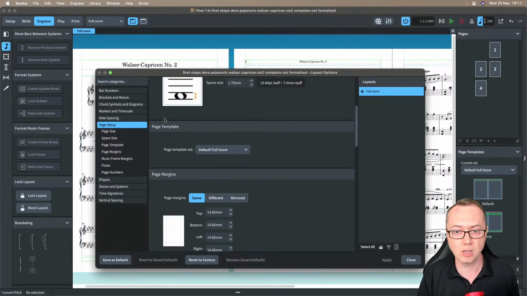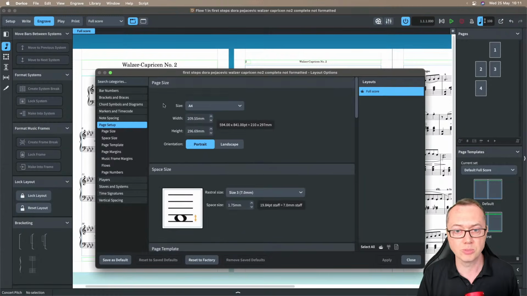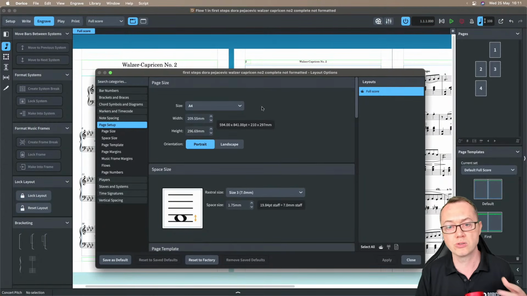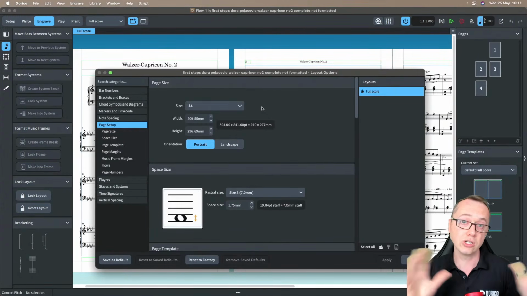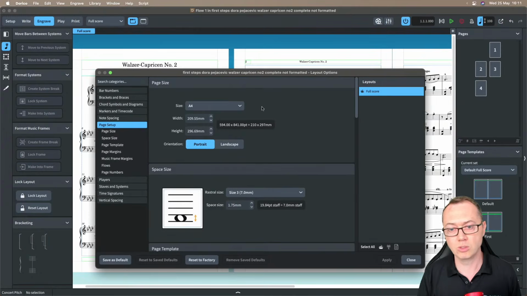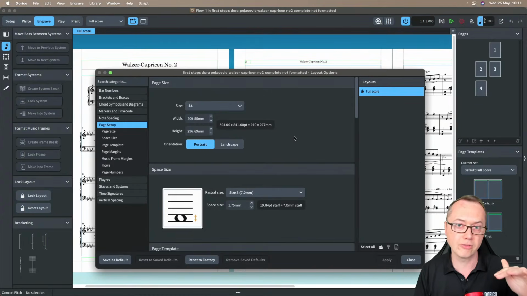we're going to scroll to the top, and we've got the page size options. Now I'm using an international A4 size. You may find that your computer is defaulted to letter, which is fine. I'm going to enter all the information for A4, and then we'll look a bit later on at changing a couple of those options, and what impact that might have if you're using letter or 9x12 or something else. But initially I'm going to go for A4. You choose which one you want to put in there.